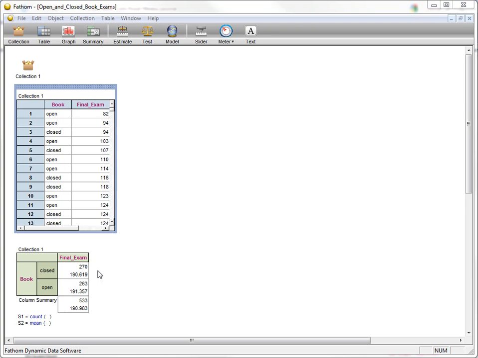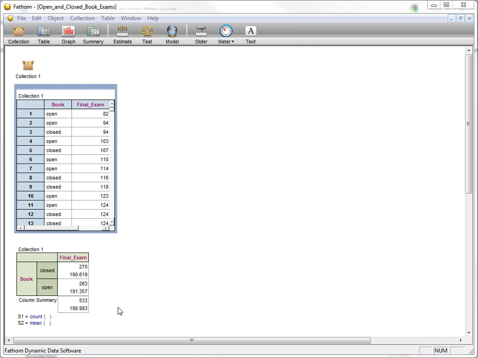So what's the idea behind this randomization procedure? We're going to create an artificial universe in which the distinction between open book students and closed book students doesn't matter, because that's what we're going to test our actual data against, this particular set of simulations that we're going to create.